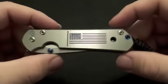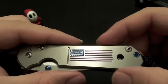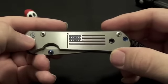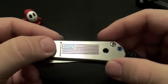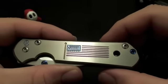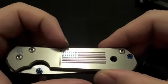This is the Freedom model, which features a computer-generated graphic. This is the colored-in version, which I guess is the standard version. However, they do have a reverse silver version — instead of the coloring you see here, it's more dull, giving you a two-tone look. I went with the coloring because, why not? The way they get the color in there is they actually run an electrical current through the knife through each of the little grooves, and the voltage of that current decides what the color is going to be — pretty high-tech. So you've got the gold flagpole, the blue field where the stars would be, and the red stripes.